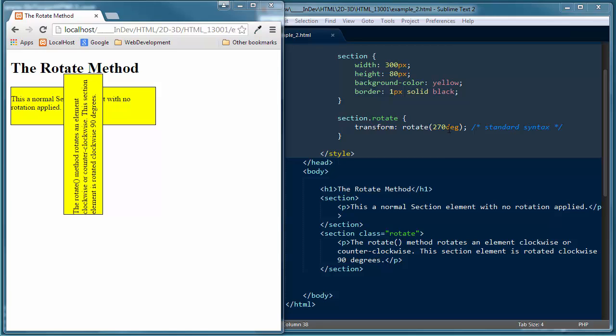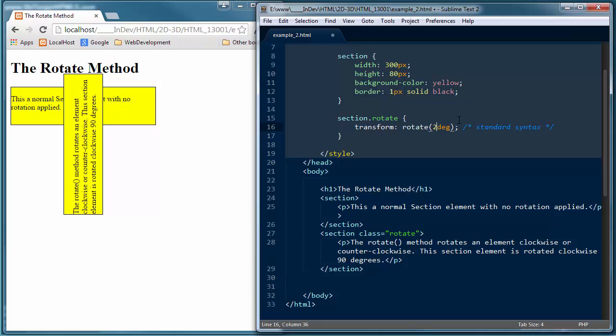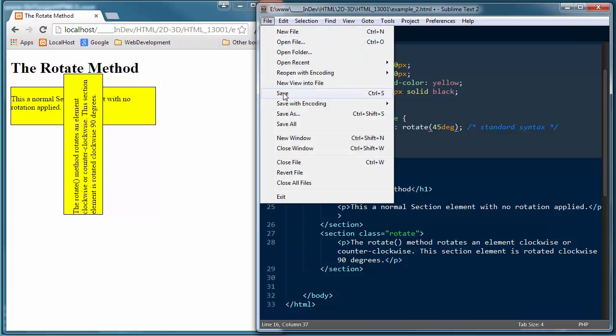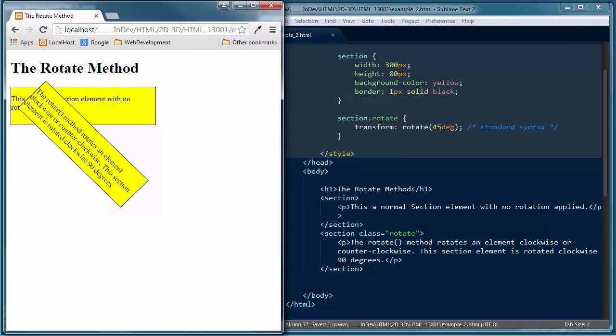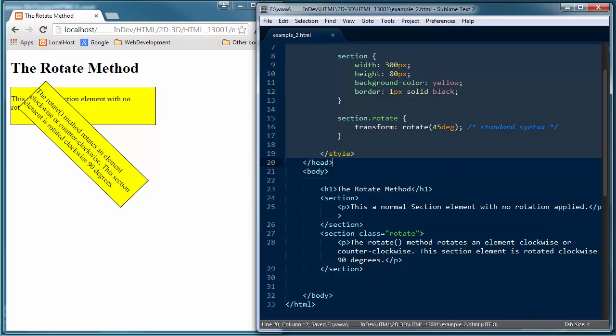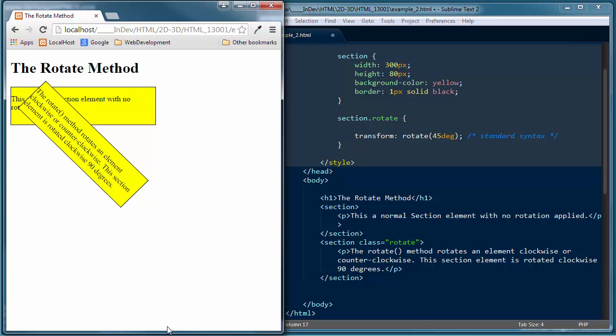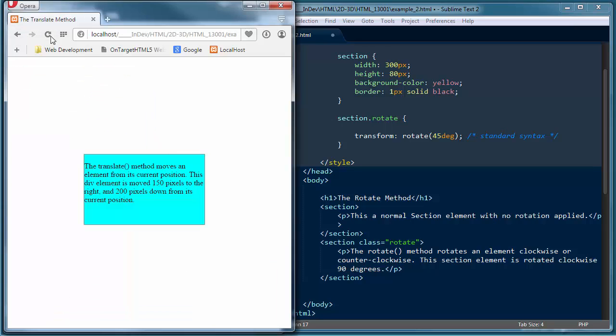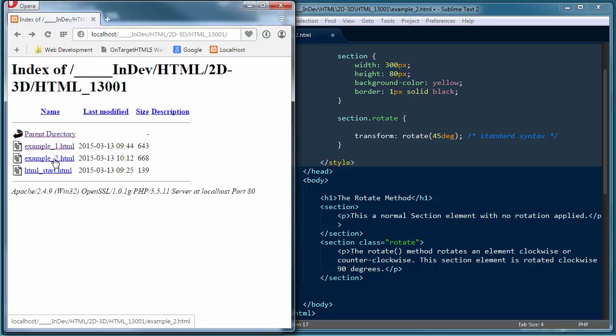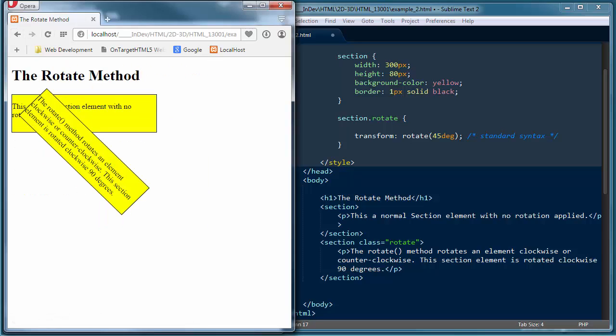Let me go ahead and put this back to 45 degrees. Makes it a little bit easier to see what we're doing here. But we also have our fallback code, just like we did with the other one. I can come up in the rotate in the event I'm concerned with older browsers. Oh, and by the way, just like before, this is supported in most all our browsers. I've got Google Chrome by default. Let's go ahead and bring up Opera. You'll notice it works in Opera also.